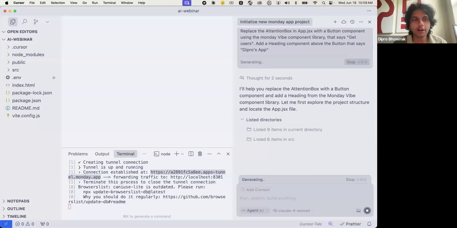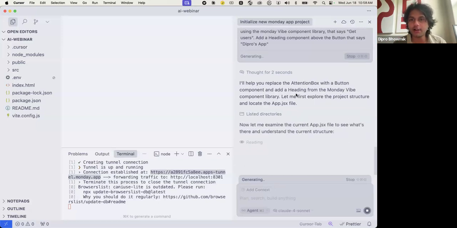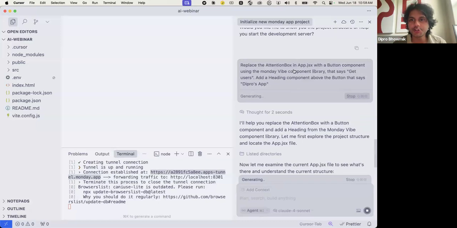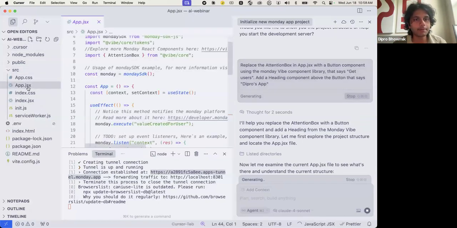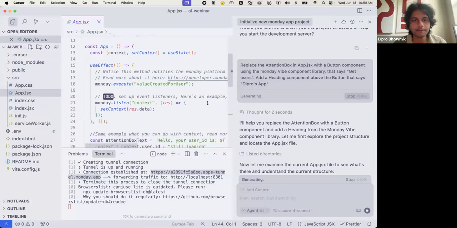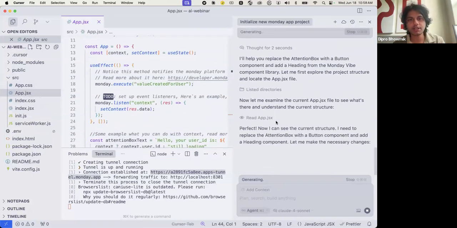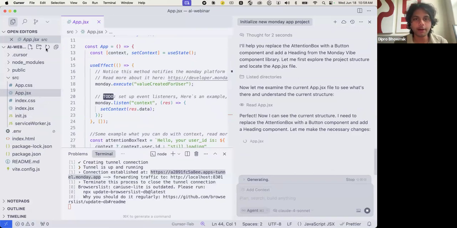So it is now getting the app.jsx file, which I mentioned inside of the prompt. And actually, if I open app.jsx, as it starts to edit app.jsx, I will start seeing that in the Cursor UI as well. All right.